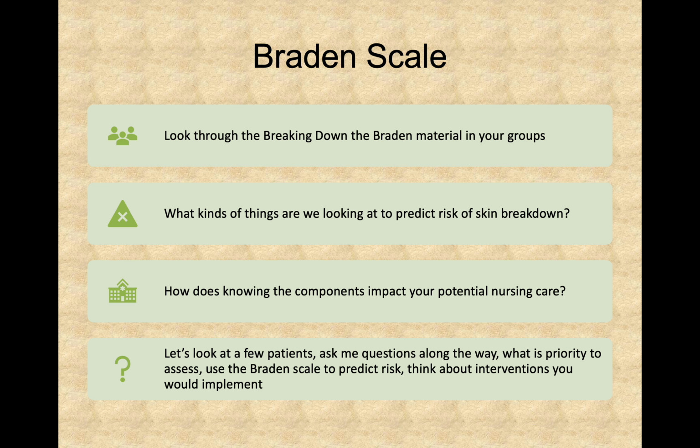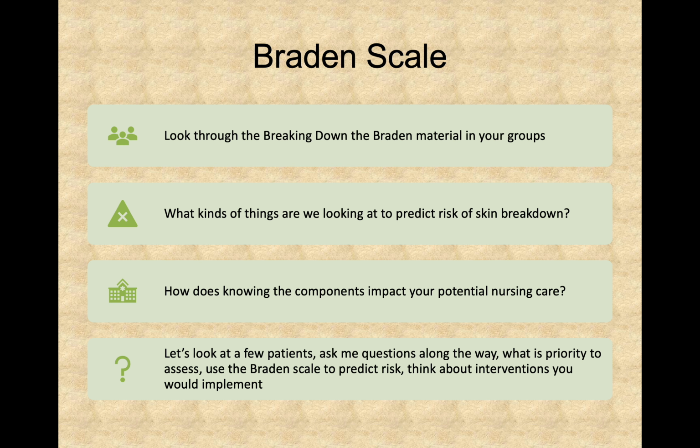And then friction and shearing, that's the last category on the Braden scale. And this has to do with how they move. Are they able to move? Really, what we're talking about is in the bed or in a chair or something like that. Are they able to move so that they can lift their body part up off the bed so that it doesn't cause friction and shearing, as opposed to sliding and scooting?